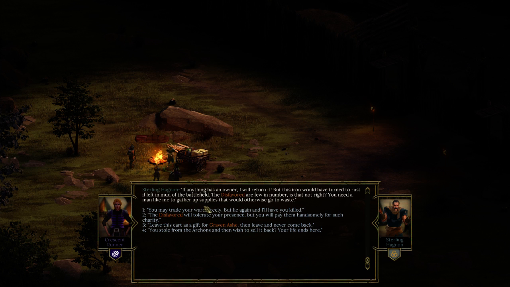Sterling says, if anything has an owner, I will return it. But this iron would have turned to rust if left in the mud of the battlefield. The disfavored are few in numbers. Is that not right? You need a man like me to gather up supplies that would otherwise go to waste.